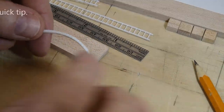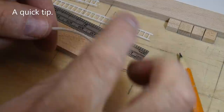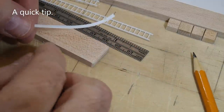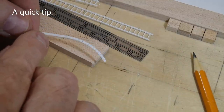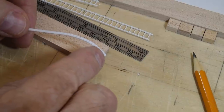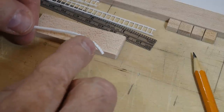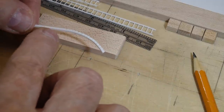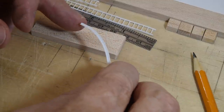Okay, so just at this point, I want to tell you that these are the little brackets for mounting the ladders. But it's also a good method to curve right angles. See that? You just make marks every 2 millimeters. And then just put it on a corner, a piece of hardwood like that, and just nip the top through, as I showed. And it'll just curve nice, right? See?